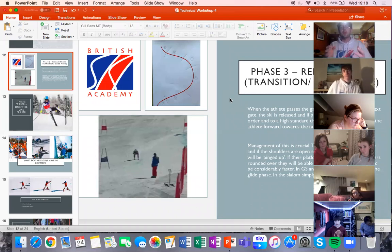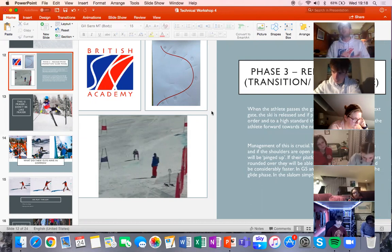So we call phase three the transition, sometimes known as the glide phase. If you can see in the bottom picture, this is someone in a transition. Their skis are flat, therefore they're really going. Flat skis or fast skis. What's really important, especially in GS and Super G, and slalom to a certain extent, is when you finish the turn, you don't sit back and open up your shoulders. Okay, because I'm sure you can see the next picture already, but that's what happens if you do.